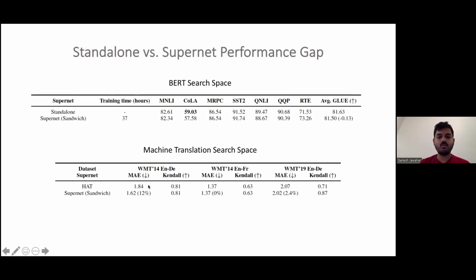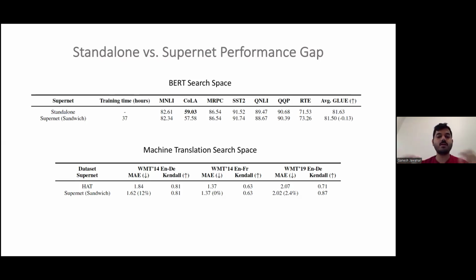And we see two metrics here. I think for this slide, the first metric is more important, which is the mean absolute error. So this is taking a few architectures from the search space, getting the standalone performance for each one of them, and then the SuperNet performance, and then computing the mean absolute error between them.